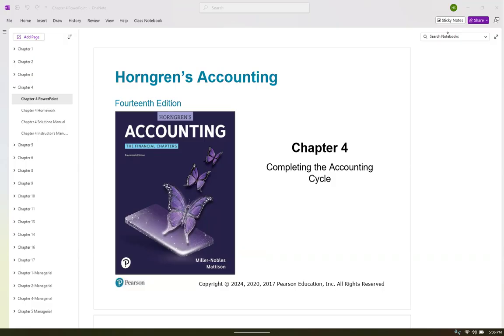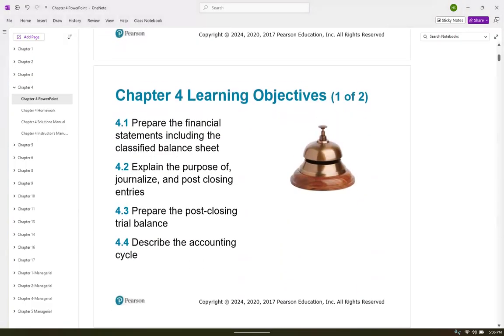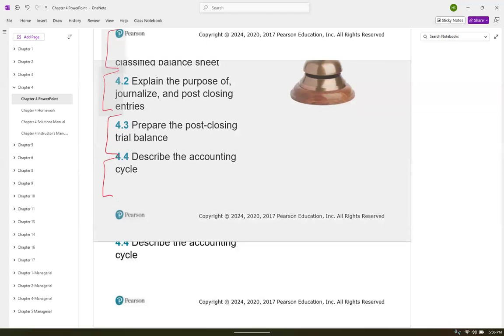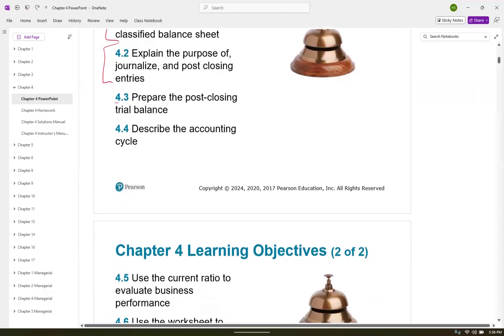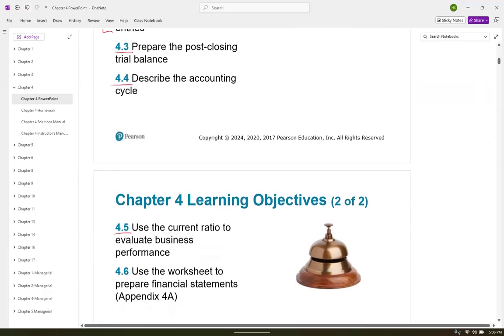Okay, so we are going to do a video for 4.1 by itself and then one for 4.2 by itself. And then we will do 4.3, 4.4, and 4.5 together. And I've already showed you a worksheet, but I'm not going to actually do that whole objective there because we sort of left off on that. We will talk about it a little bit more in this chapter as well.